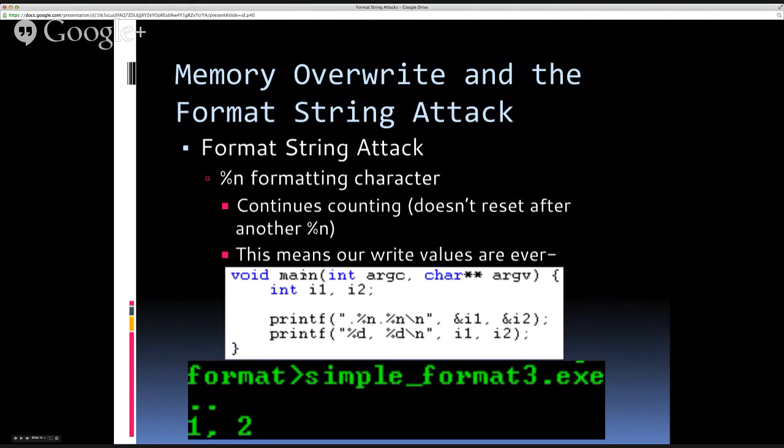It looks like the increasing here got chopped off by this image, but as you can see down below, in the first printf there's 2 %n's, and then there's 2 decimal points, and so you can see how I2 got a value of 2 instead of 1 because it's continuing to count after the first %n.